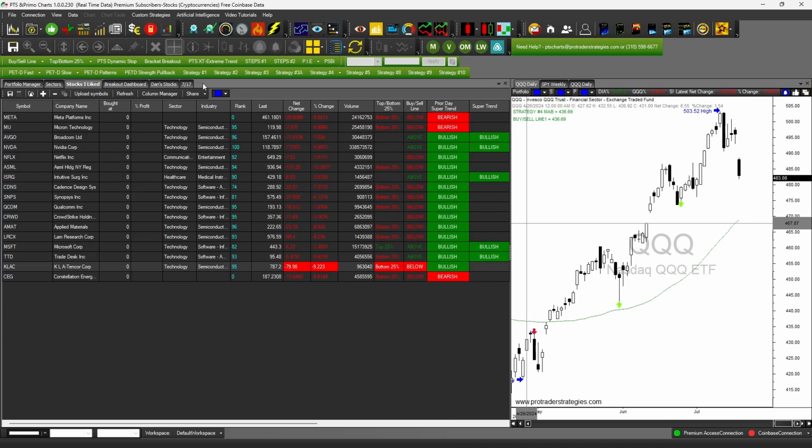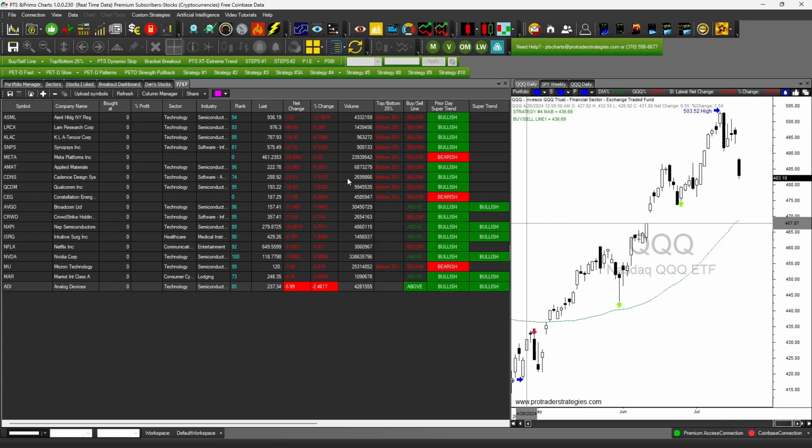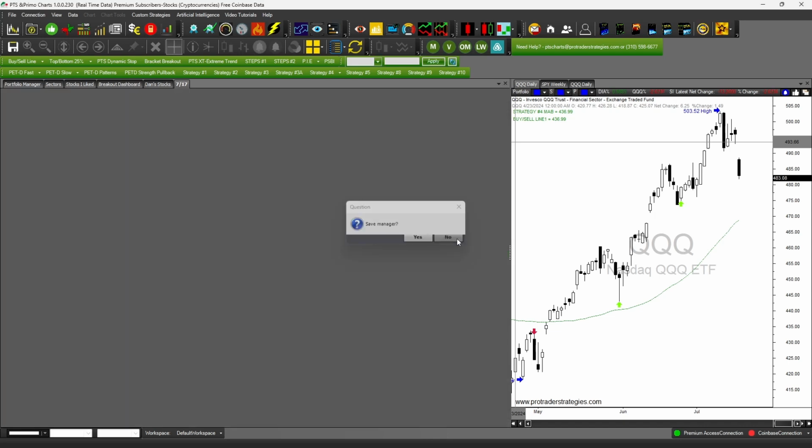Okay, so now what we're going to do is we're going to go through yesterday's scan real quick. Mostly everything yesterday was bullish. It was a completely different day for the most part. We had a very bullish run up on the day on the S&P. NASDAQ was halfway up. It was kind of an inside day type day. But I'm going to completely disregard all of yesterday's stocks because I've gone through them, I've sorted through them, and there's nothing that's going to carry over to a momentum play to the downside for tomorrow. Okay, so we're going to go ahead and just close that out. Nope, we don't want to save that one.